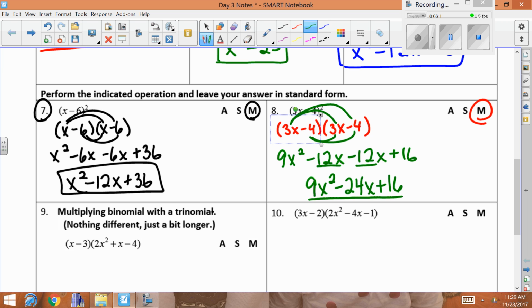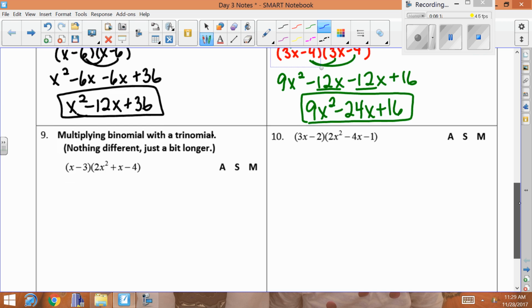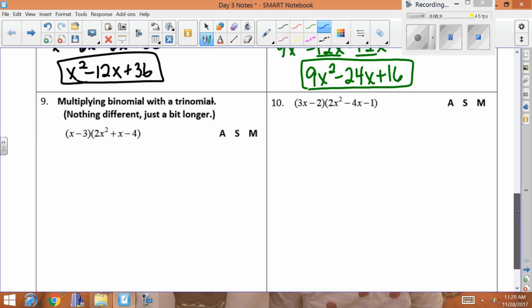Really, 7 and 8 are exactly like what we did yesterday. It just starts off looking different because it has the squared. The last two problems here look crazy and look long, but really they're just the same thing as what we did yesterday, except we can't really call it double distributing just because there's a lot more to distribute here. Same idea though, we're going to take the x, and instead of just distributing it to the two things, we're going to distribute it to all three.